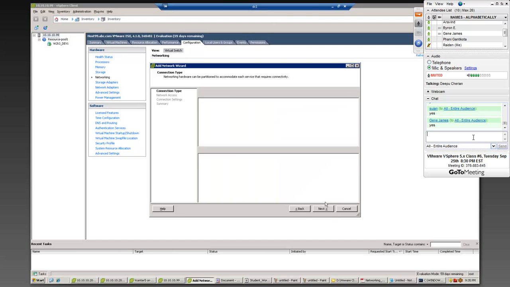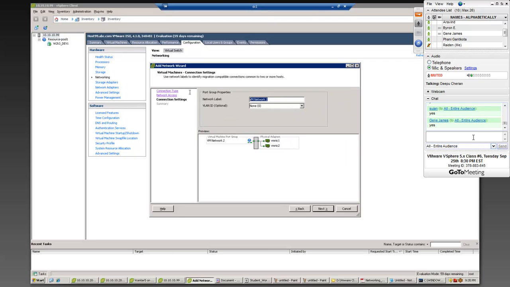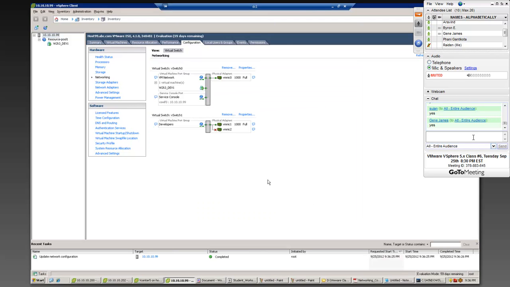I'm going to a virtual machine port group. I'm creating a switch with, let us say, these two NIC cards, and VM NIC 2 is down. Down means I have not connected the network cable there because I don't have enough ports. I'm going to call this network port group developers.